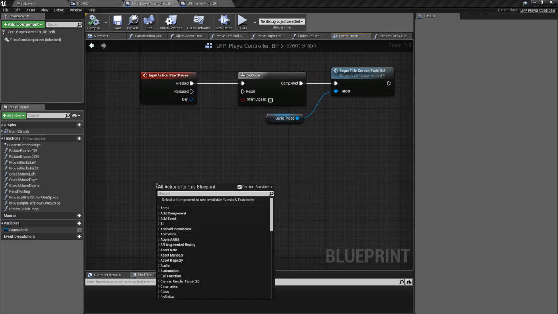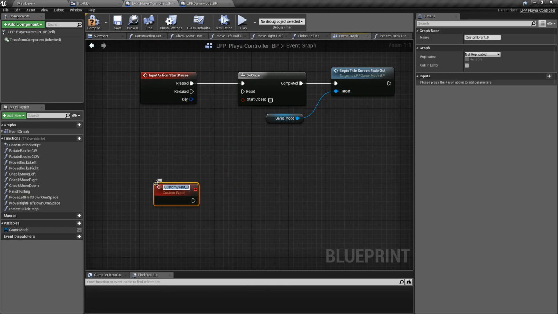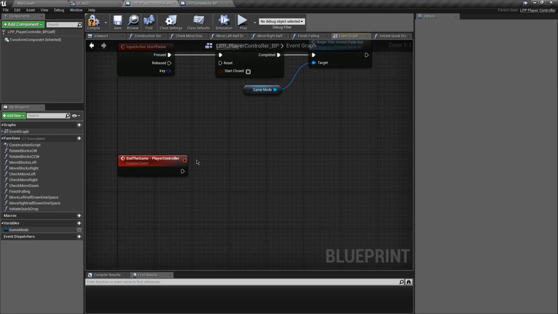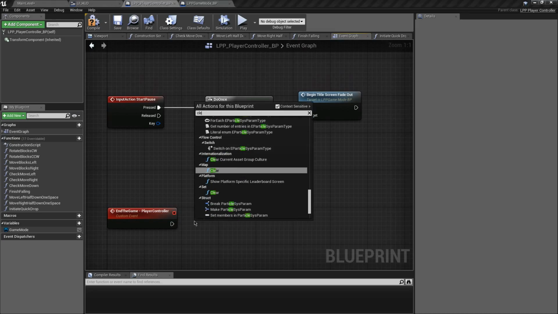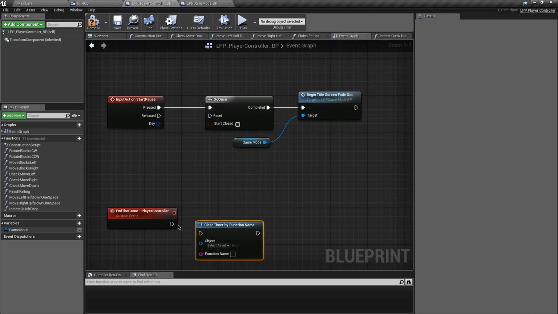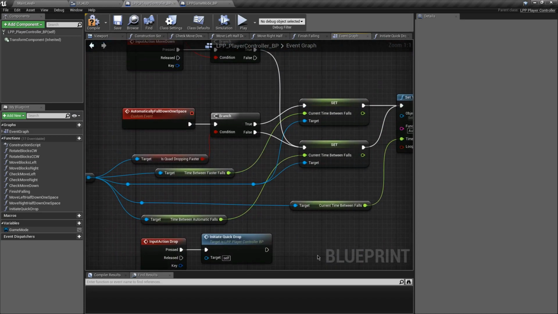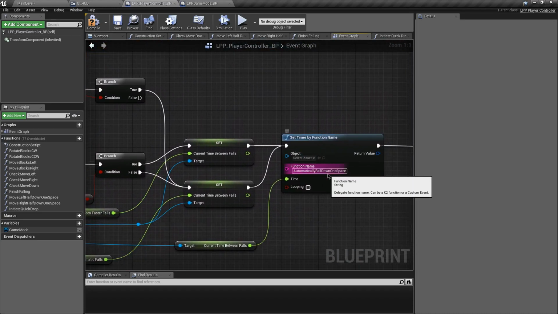So I'll just do a custom event and say end the game dash player controller. And this will just clear timer by function name, automatically fall one space.